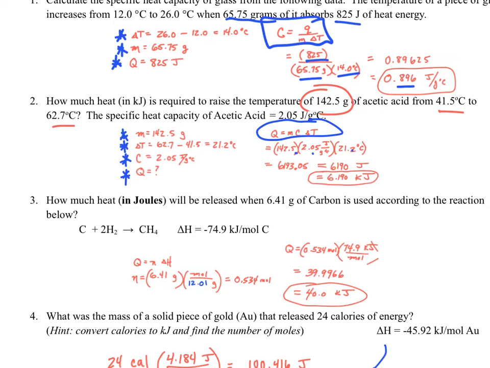Now, how many digits do we have? Our temperature technically has 3. This should be rounded to 16.19 kilojoules. Now, it's said to put it in kilojoules. So when we do this equation, we end up in joules. So asking for kilojoules, just move the decimal.